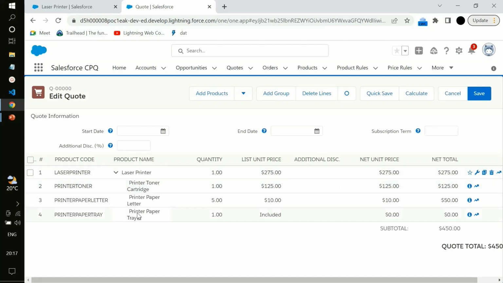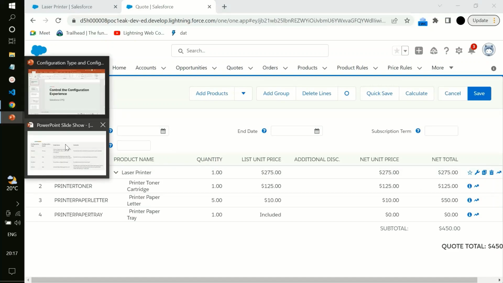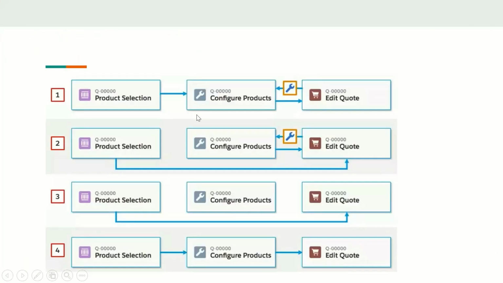Okay. As you can see, if it is allowed and always selection, you can select the product, then go to configure products, and then it will go to code line, edit code, and it can go again to configure products. Means in this way, it can go to edit code, and then again go to configure products if we hit on that particular button.